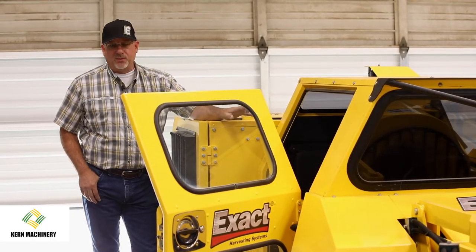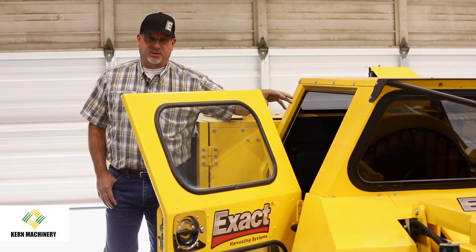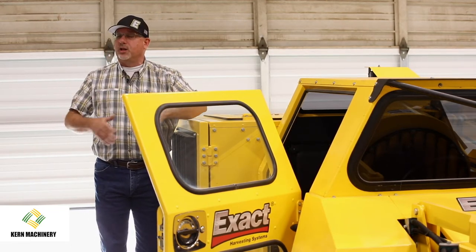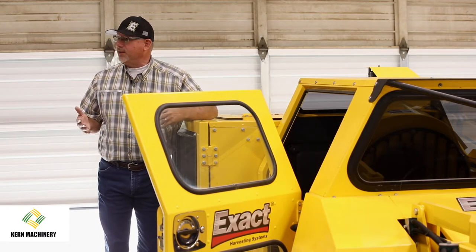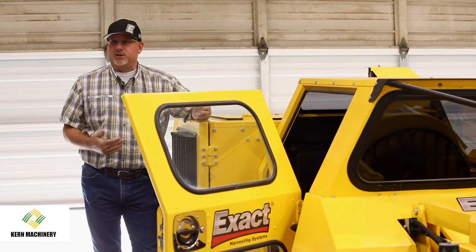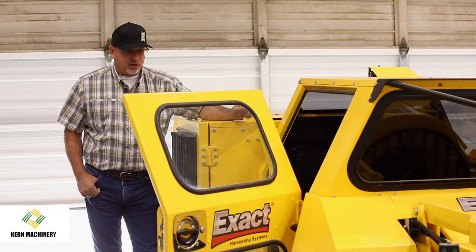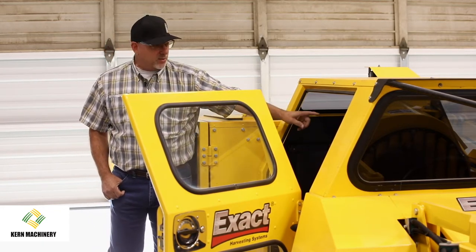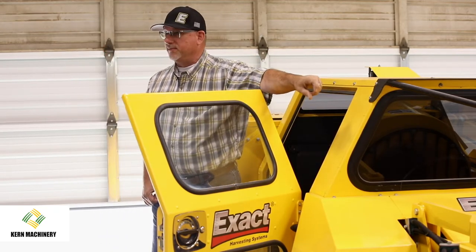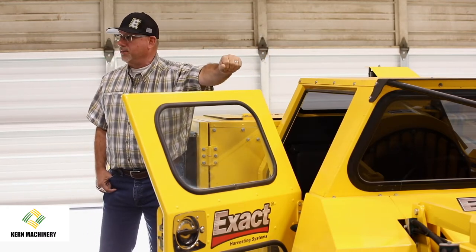And so incorporated with the 1160, we also went to a computer controlled hydraulic system. What that allows us to do from an engineering standpoint is build a lot of features into the machine that are hydraulically operated much easier, and sometimes we're doing things that are just not possible with cable operated controls. So an example is now we have a button on our joystick control that shuts the blower on and off. We do have a control that says how much RPM I want on my blower.